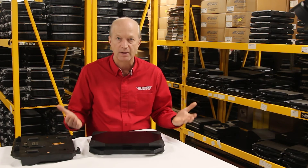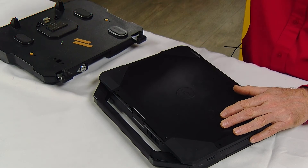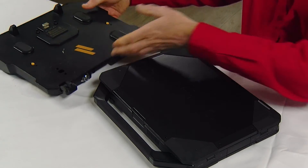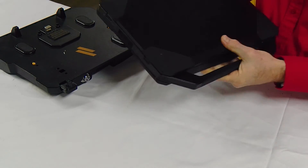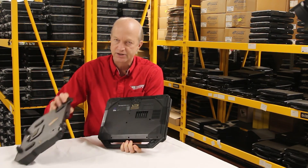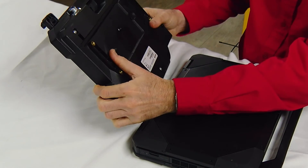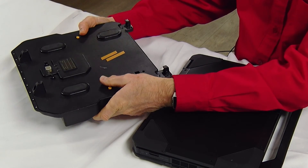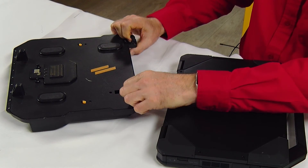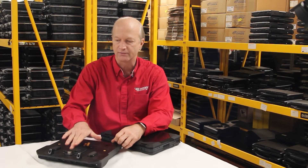Another issue — and this is my last one — is really not an issue with the laptop itself, it's more with the docking station. This docking station is clumsy, clunky, hard to get going. To put it into this docking station, you've got to line it up just right with the slot. This docking station I have in my hands right here is a Havis dock. Putting it in requires you to make sure the clips are at the right distance and you get it lined up with the silver spot.